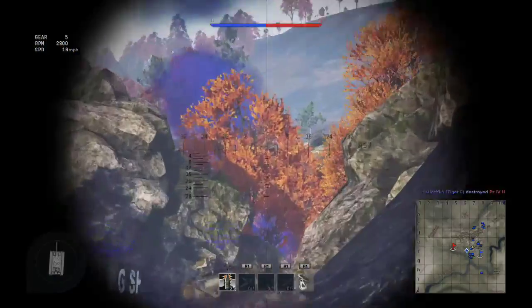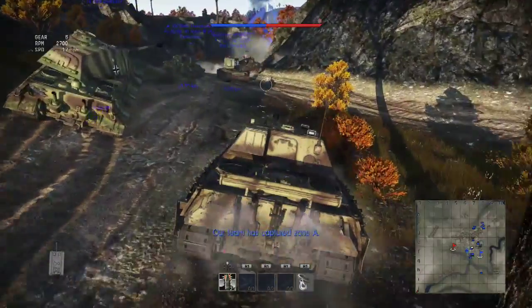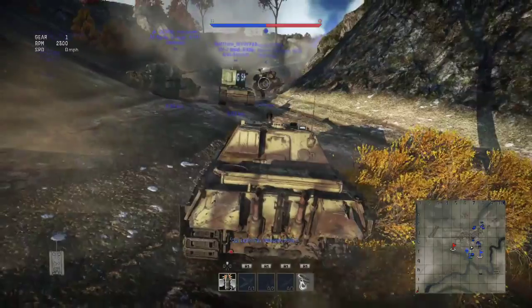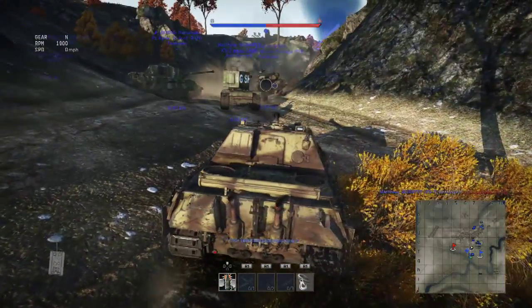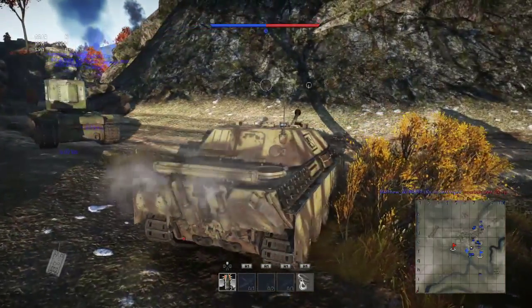Let him absorb the hits, and I'll back him up with my gun. Because looks like we are capping. Yes, we are. So this is perfect. So the enemy will actually have to come to us. This is pretty backed up here. I could try going around over here and get a better area. I rarely go on this side of the map, so let's go explore.